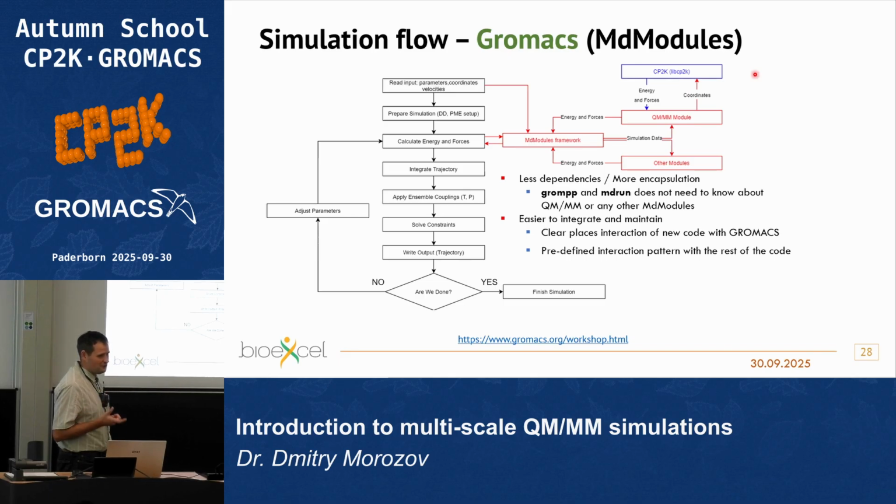So CP2K and GROMACS with that interface is just one package, one huge executable file, I would say. And then internally the QMMM module takes care of initializing CP2K, passing it the system, coordinates, all that kind of stuff, setting up, then sets the coordinates, box dimensions, everything, and asks CP2K to calculate energies and forces and provide them back to GROMACS. And then GROMACS can do the integration of trajectory.